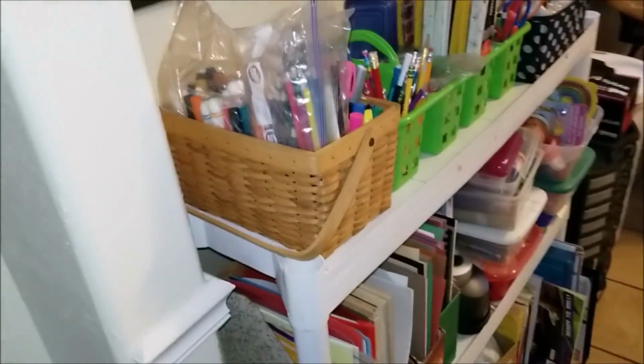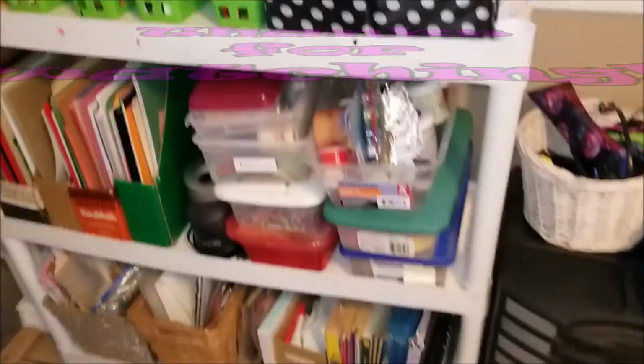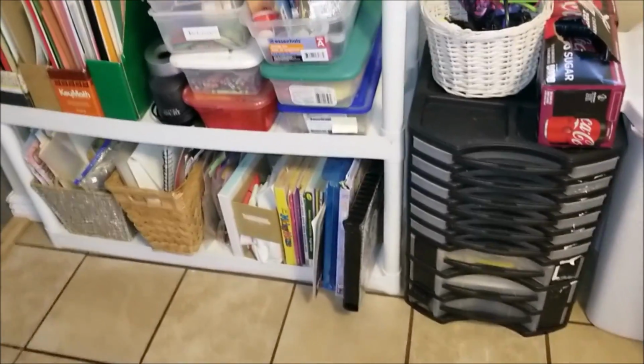So, what does a dumpster diving family's art center look like? Well, after you spend hours and hours cleaning it up and organizing it, this is what you get.